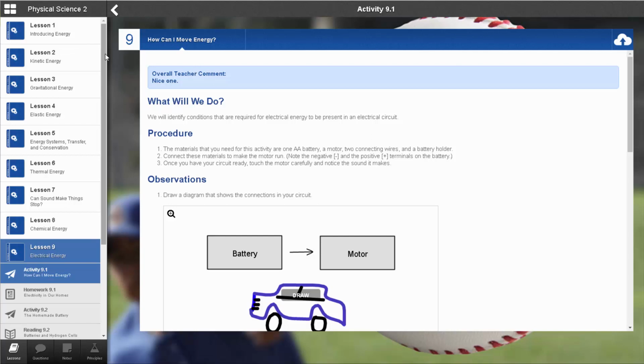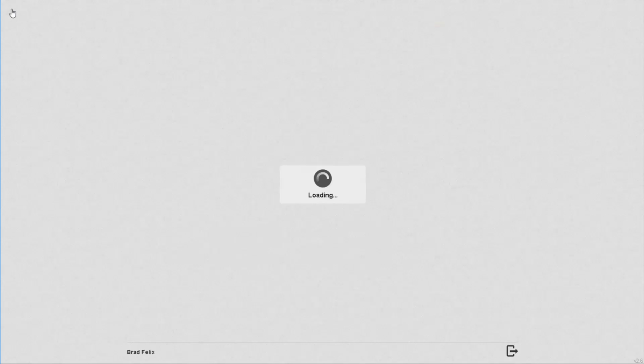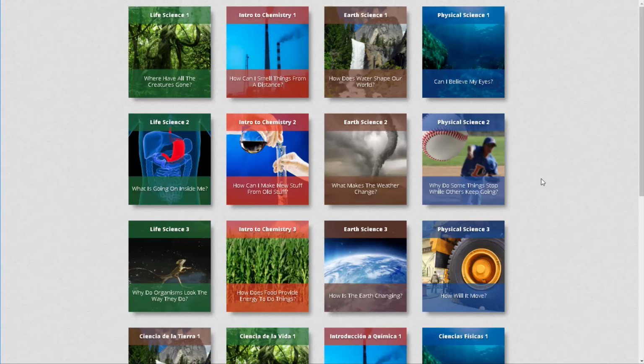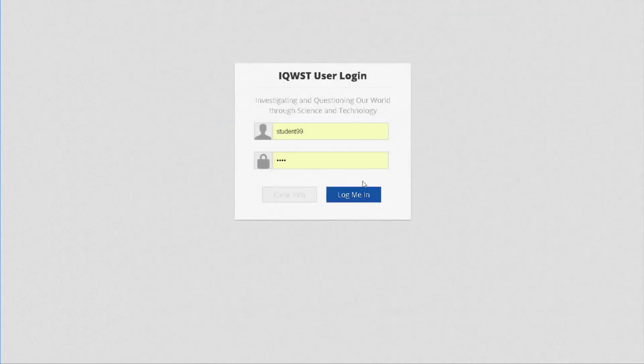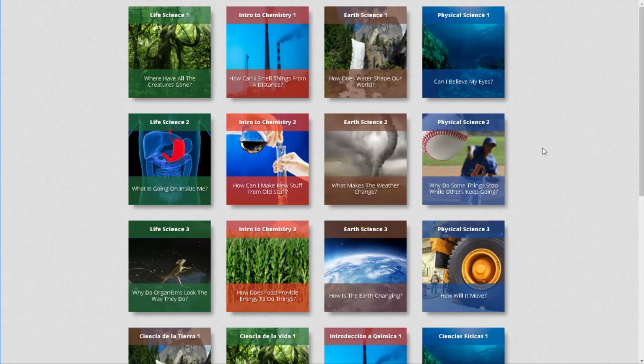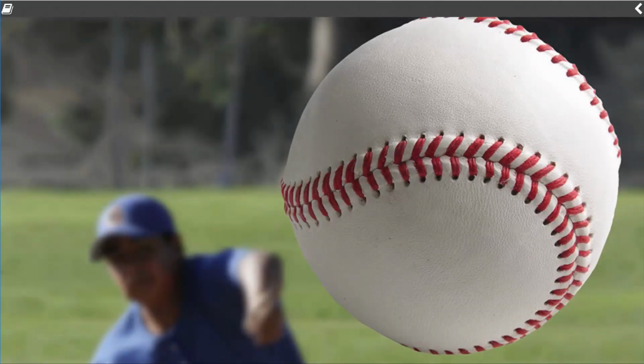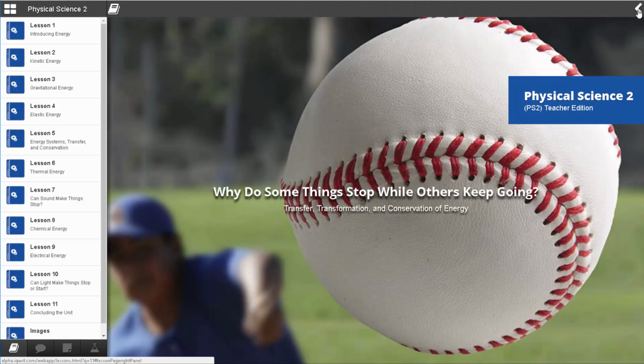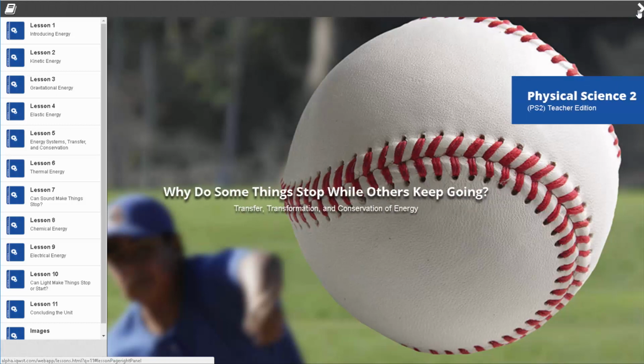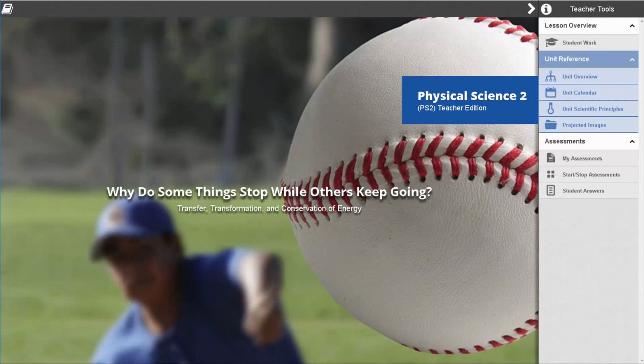Now that we've looked at the student experience, let's take a look at the view from the teacher side. When a teacher logs in, on the upper right side, there's an arrow which has a whole menu of support materials to help the teacher teach the unit.